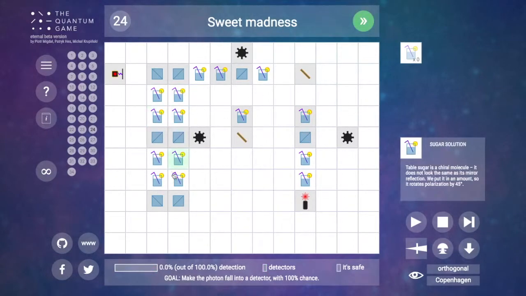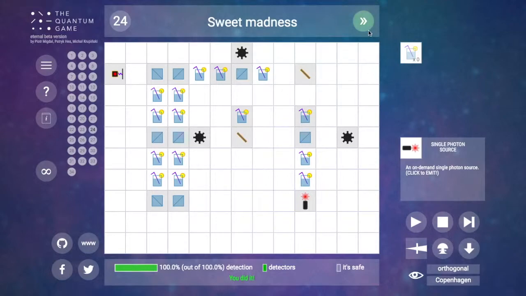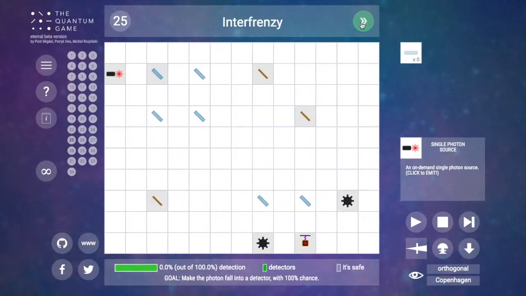Level 24, Sweet Madness. Well, you can tell why they call it that, because you end up using all this sugar water here to change the polarity multiple times. Okay, I'm going over here, I'm going down. It's going to make a big loop here. Yeah, there we go. Avoiding the bombs. Okay, and into the detector. Right on. So, the sugar water changes the polarity. The polarity indicates what the light does when it hits these polarizing beam splitters, whether it's reflected or transmitted. And you just gotta play around with it until you get it to do what you want.